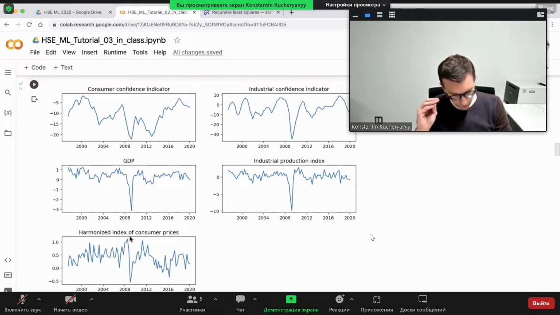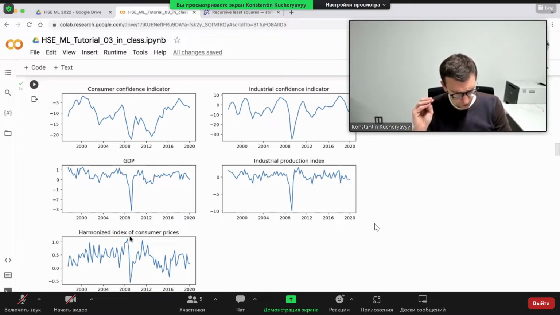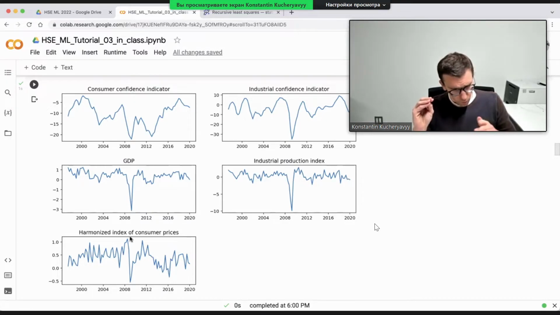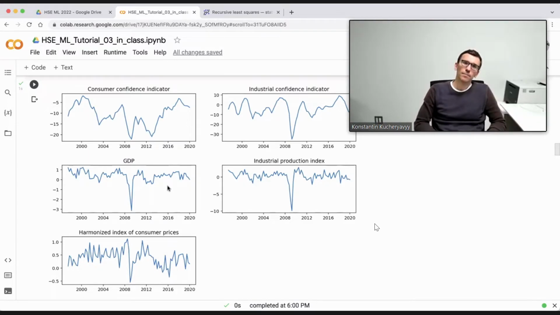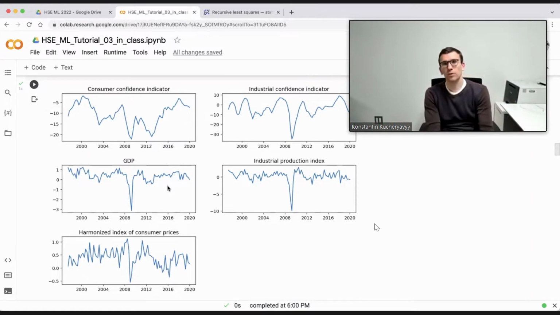Here, I rather want to say that you can go two ways on how you want to evaluate your model. So imagine a situation that you are entering, and this data set from 1997 to 2020 is all you have. And you don't know what's going to happen in the next few years.